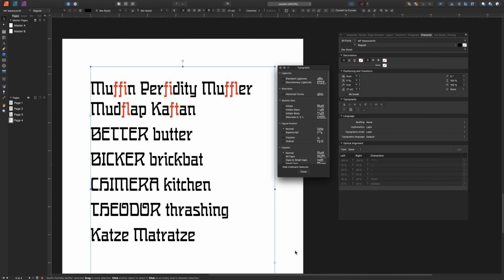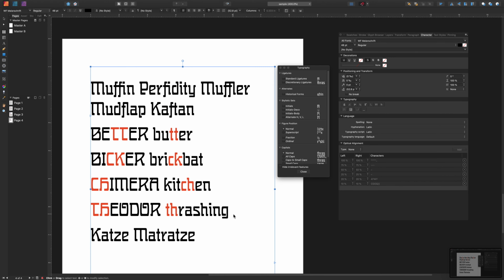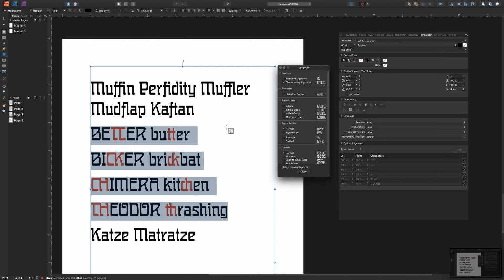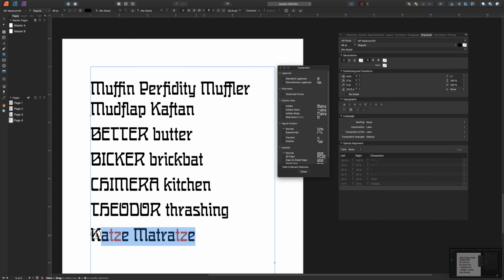Now let me show you some of the other OpenType features. Meierschrift comes with standard ligatures for FI, FL, FFI, and so forth. On top of that, you also have a bunch of discretionary ligatures for TH and TT in both upper and lower case. The typeface is originally a German design, and that's why there are also ligatures for TZ, CH, and CK. Those might look odd in English text.